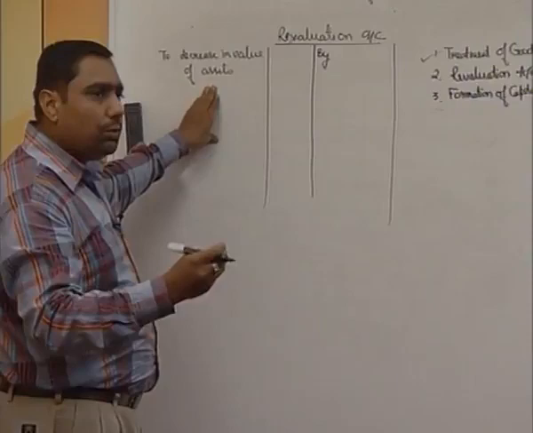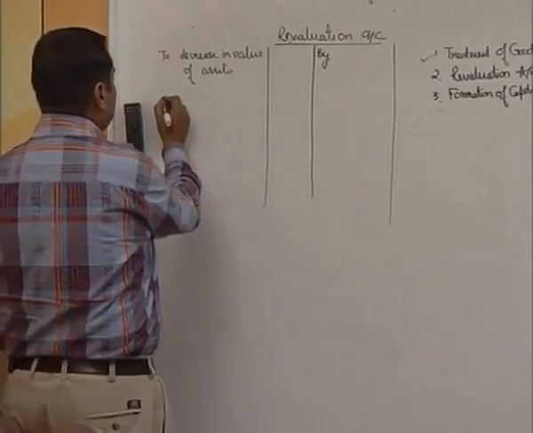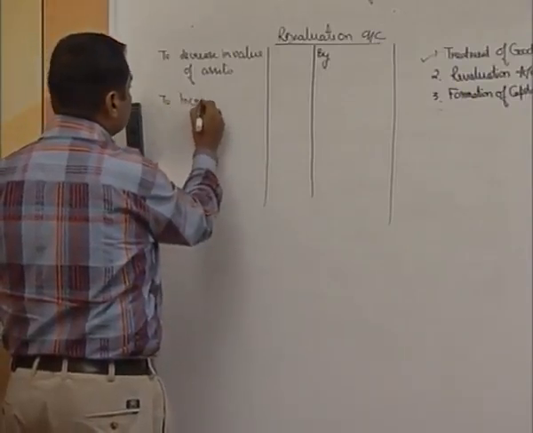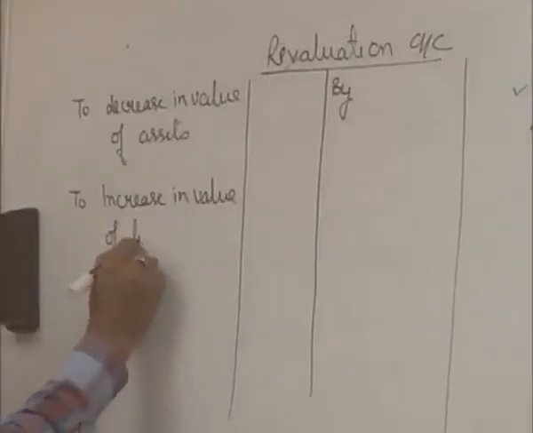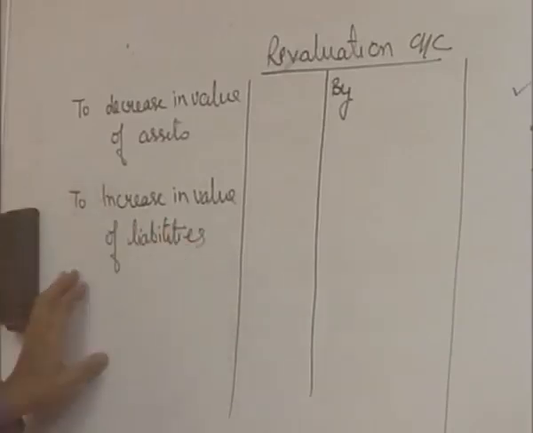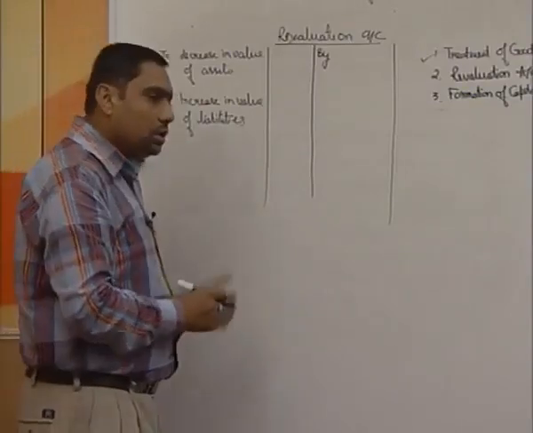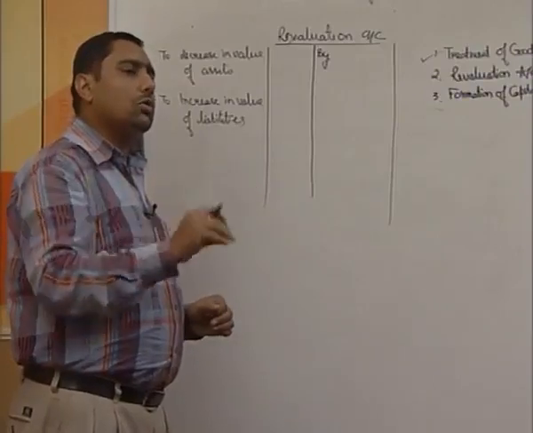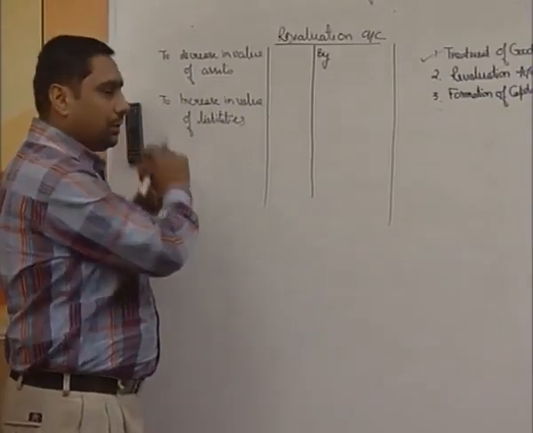If some provisions are going to be made on the debtors for bad and doubtful debts, you will write it on the debit side. The second thing is increase in value of liabilities. Now, in case the value of a liability increased, say there were some creditors which were not traced and some value increases, then it is a loss for the business and it is going to be written on the debit side. If the bank puts some interest or some penalty, then it is a loss for the business and will be shown on the debit side.